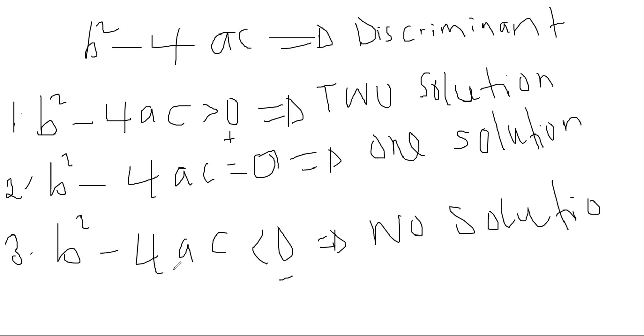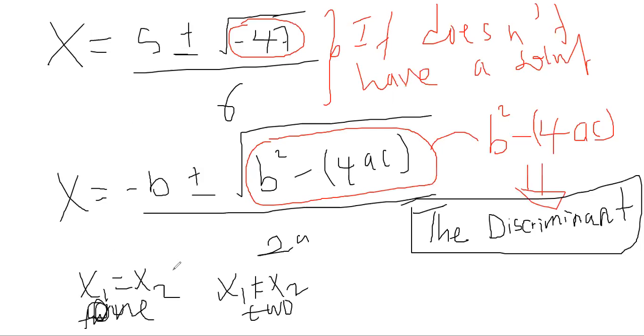So you will see that the discriminant can help you to know whether the quadratic equation will have a solution or not. Once you do this, here it is minus 47, we know that it's less than 0, so there's no solution. But if the number is greater than 0, meaning it's a positive number, then there will be a solution, and the solution will be 2 if it's greater than 0. But if you calculate this expression and it equals 0, then we will have a solution, but the solution will be what? One solution only.